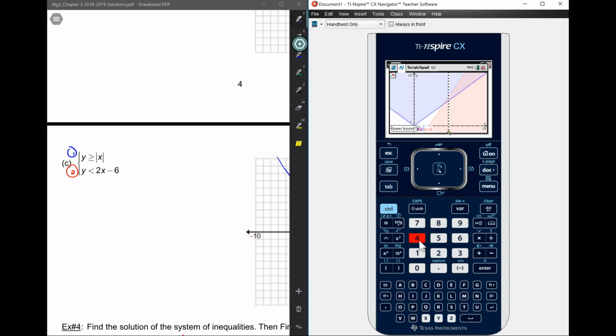Now, lower bound. So look at where my dashed line is, the vertical line. Am I going to move that to the left or right? To the left. Here. Right? And you do that by like scrolling. Once you're to the left of the point, press enter. And now it wants upper bound, so drag that region past the point, press enter, and there you have it. There's your intersection. It's 6 and 6.